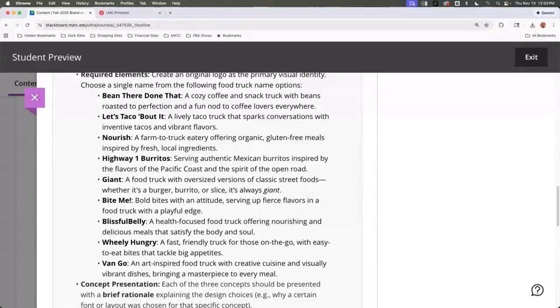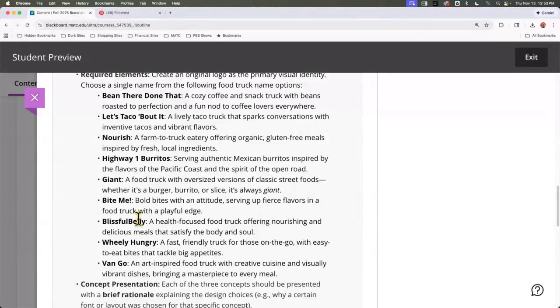So Highway 1 is in California. It goes along the Pacific Coast. And that's why it is. So we're bringing that flavor to Milwaukee. From the Pacific Coast to the Third Coast, what we call Lake Michigan. Sometimes we call it the Third Coast. I love that name because I think it's cool.